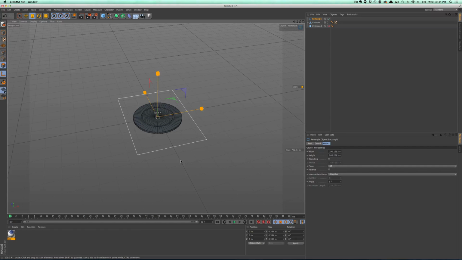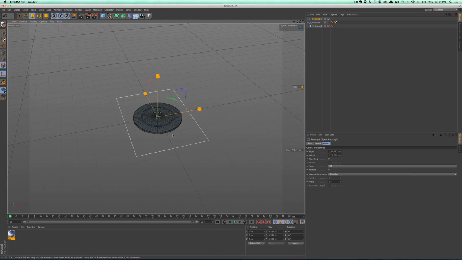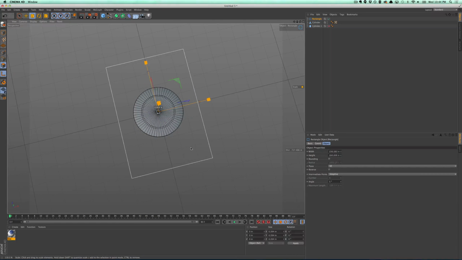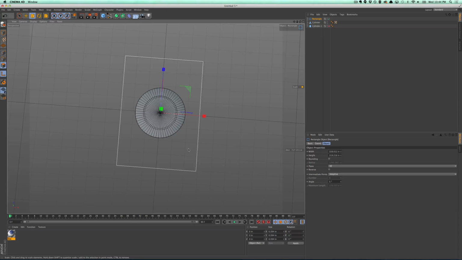There we go. And if I look at it in relation to the poker chip, it's a little more than 2 poker chips long, so I can just go on top here, kind of get this so it feels pretty good. And that's not going to be exact. I could model them both at the same size and then scale them up, but it doesn't need to be exact for my purposes. So I feel pretty good about that.